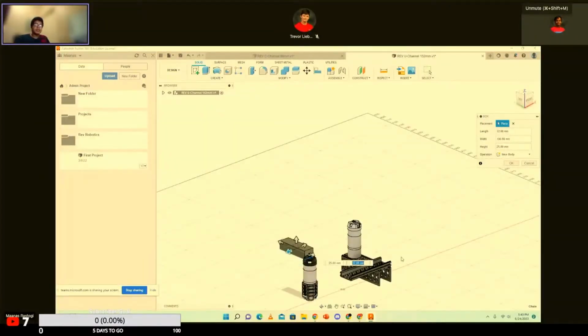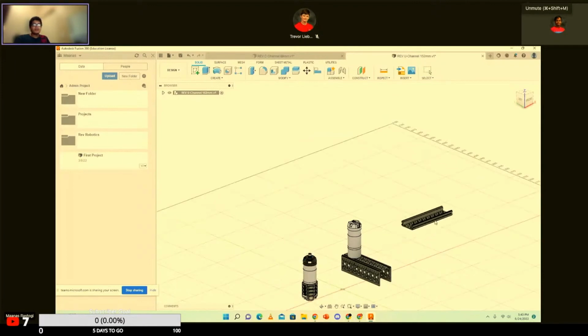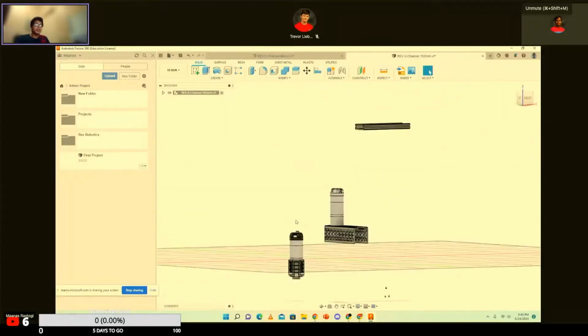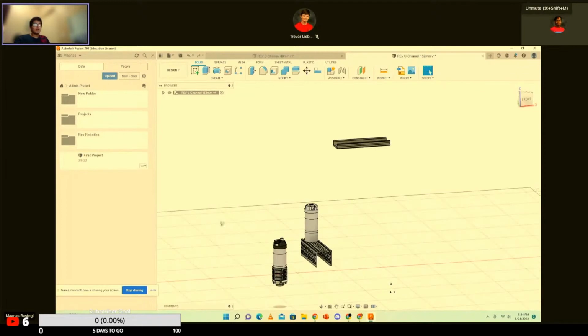As you can see, I can move these parts around, and this is a beam, a structure beam that we would use to build a robot. Then we have a motor here to actually power any wheels or any servos or whatnot we have. So as you can see here, I have a REV Robotics folder, and this is something I did on my own time to build, but it's pretty much a repository of all REV parts. So I can go into any part of this.